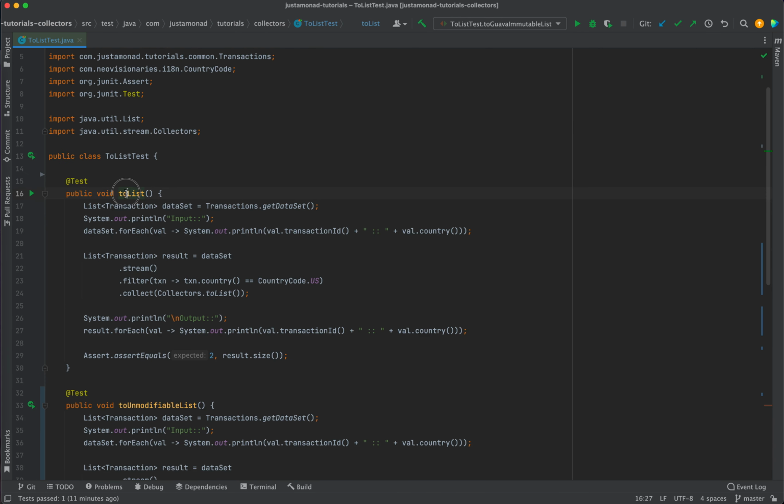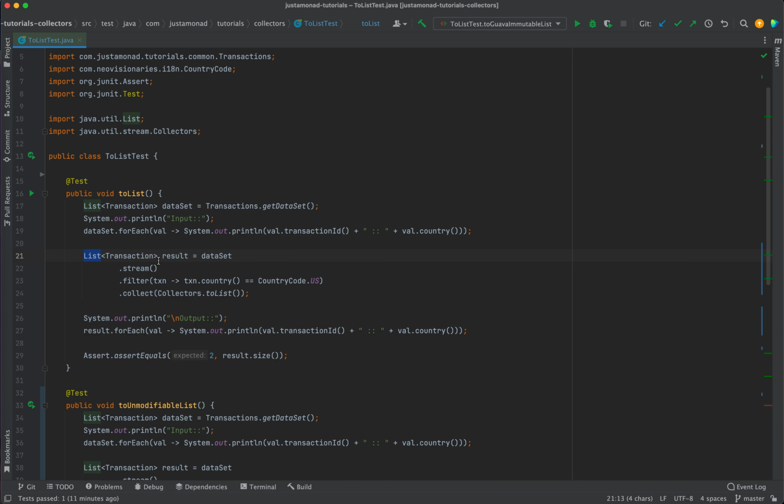First method is toList, Collectors.toList. Over here, I'm getting a dataset of 4 transactions from a static method called getDataset. I'm printing the transaction ID and the transaction origin country. Then I'm streaming the dataset, filtering where the transaction country is equal to US, and collecting all those transactions into a list. We get the result as a list of transactions, and this list is an ArrayList.